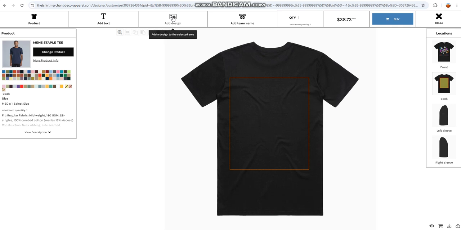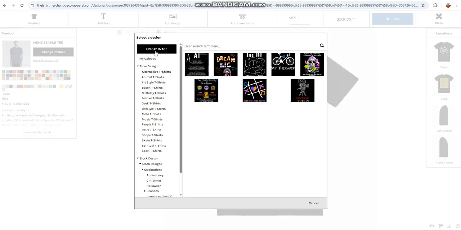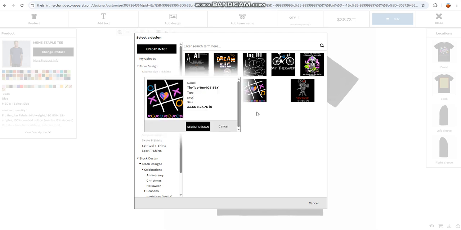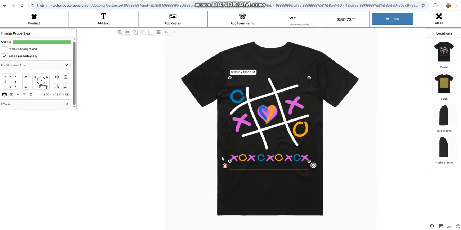So again, we'll click on add design. Now up here you've got upload image. When you click on this, it'll simply default to your computer where you want to go, and you may already have an image saved and stored. When you upload that image, a little bounding box will appear. So let's pretend this was the image on your computer, and you click that on and you select it.